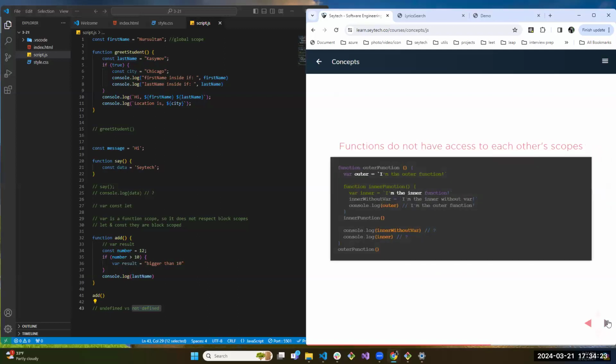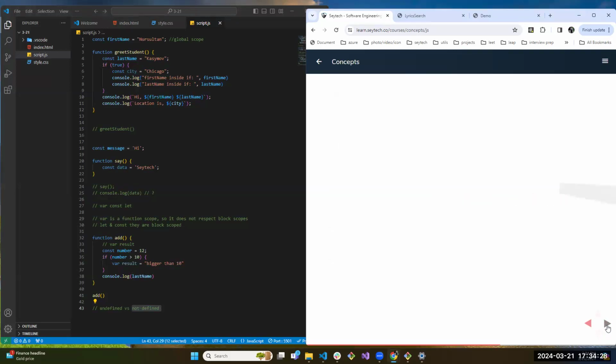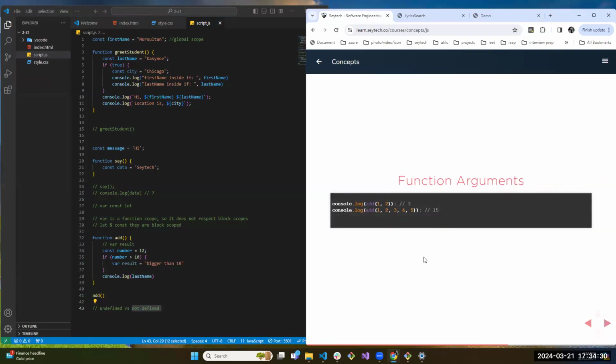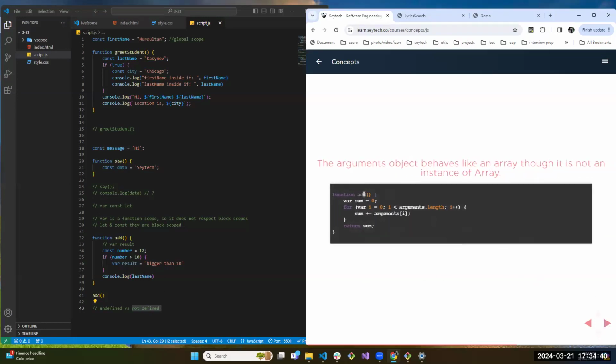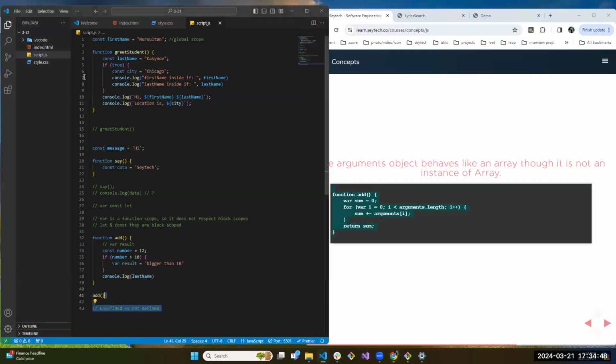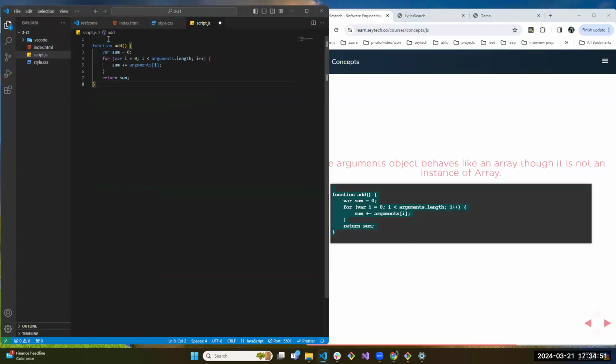Okay, functions do not have access to each other's scope. Another thing, I don't know if you have seen this before: every function, when you create it, you have access to the arguments object. So if I take this and put it here, the add function has a sum variable starting from 0.